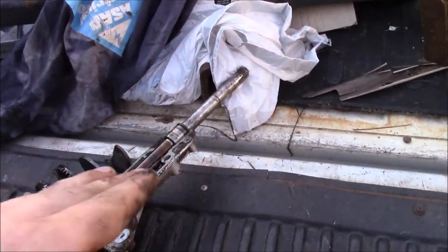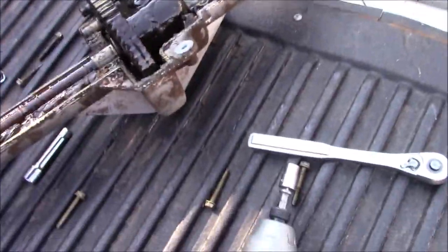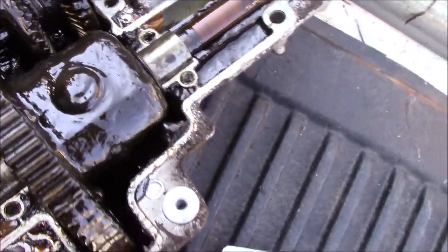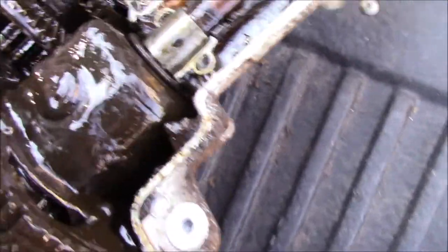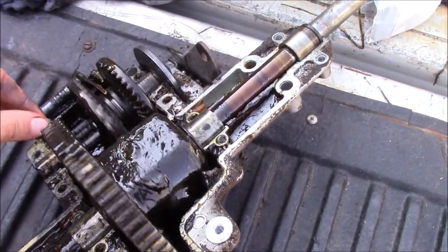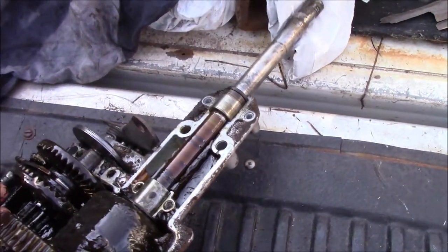The transmission on the mower should be holding you back. On an automatic transmission mower - this came off a Troy Built Super Bronco, in case I didn't say that already. This thing is worn and the fluid really should have been changed. The only way to change it of course is to pop it apart, clean it out good, and put new fluid in, because this thing is just in rough shape.